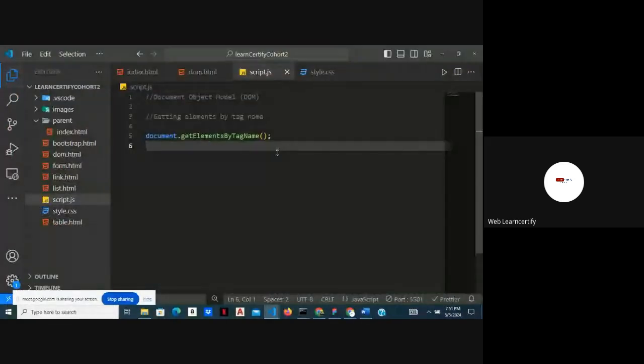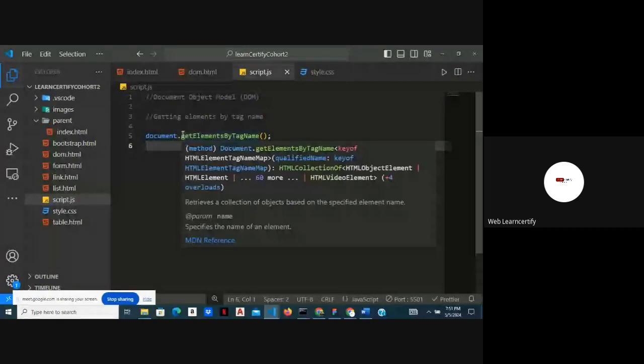For now, this doesn't really make sense because all we did is call the function, but we didn't give it any particular tag name that we want to fetch, right? For you to fetch a particular tag name of your choice, you have to pass in that tag name.